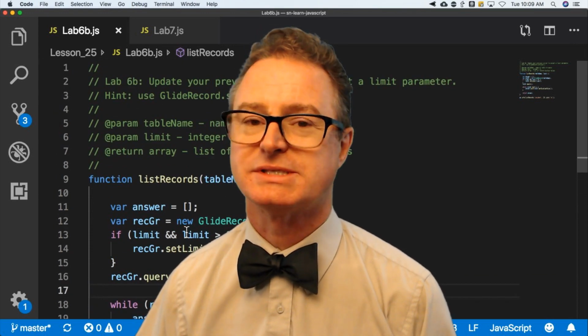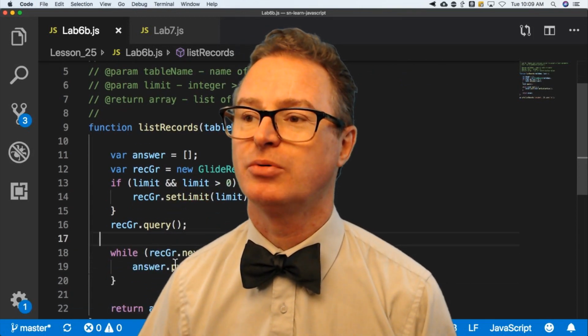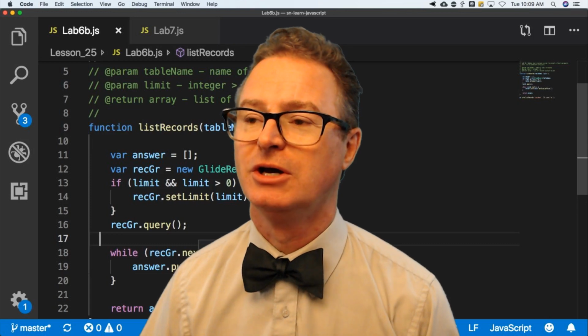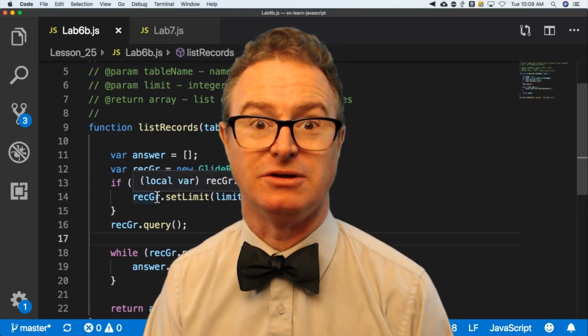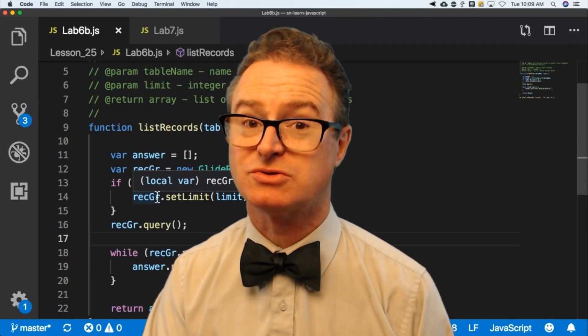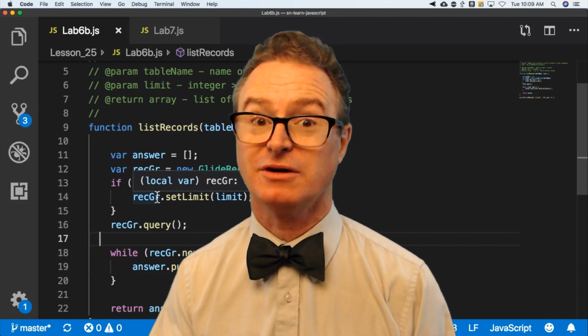So Lab 7 is going to take that and not just do a push of a single value, but you're going to need to construct an object and then push that into the array. This is where it gets interesting. You're going to have to use a little brain power on this one. It is a fairly common situation.